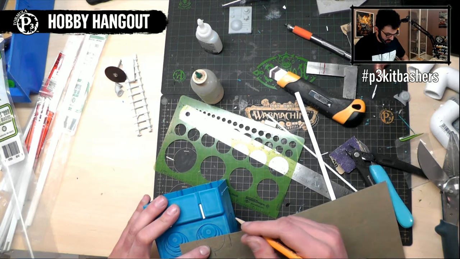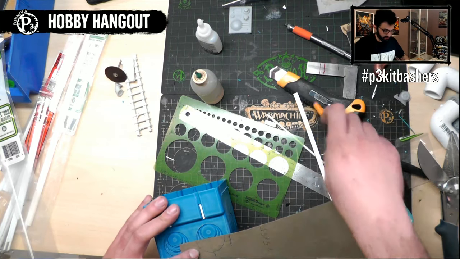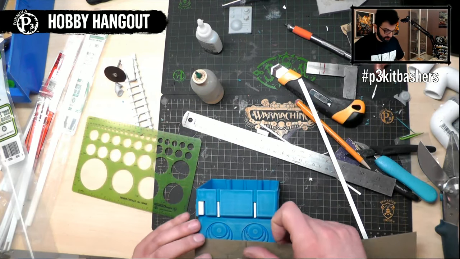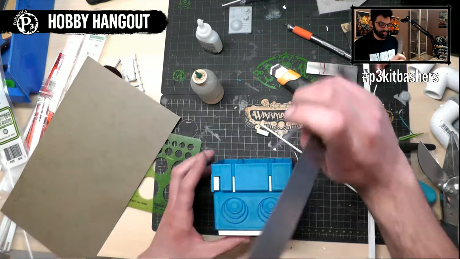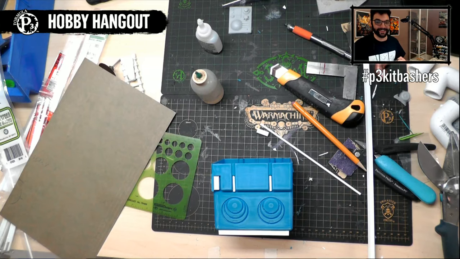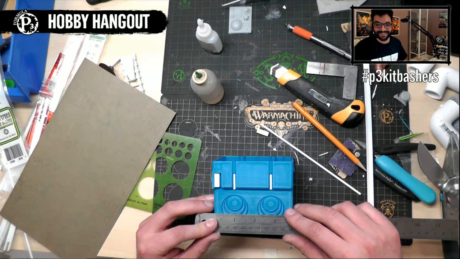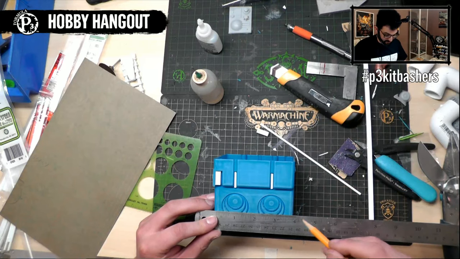Let's see. What am I doing? Drawing a half circle? No. I'm doing math poorly. There's got to be an easier way to do this, but we're just going to jump right in. I really want to have a piece that kind of spans both of these holes. But creating the template for that is proving to be a little bit difficult. So I'm going to address this a different way.